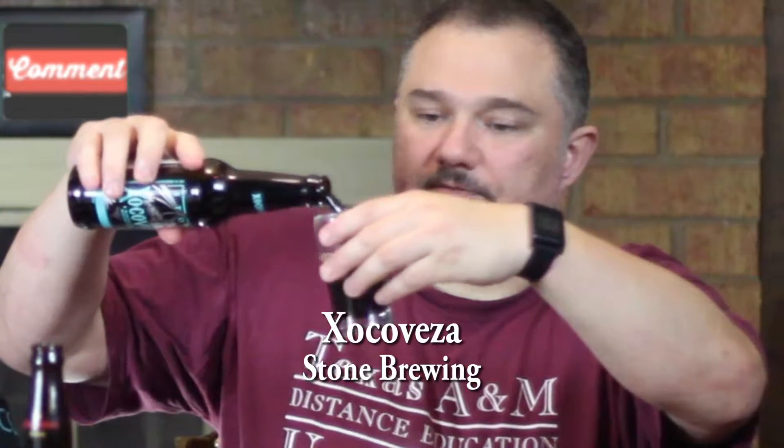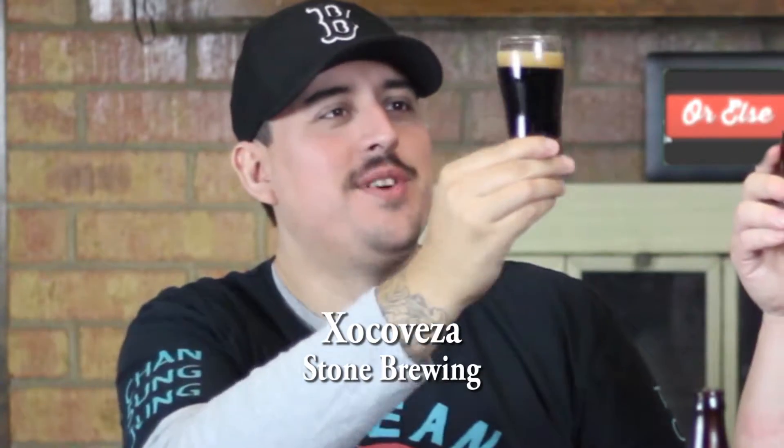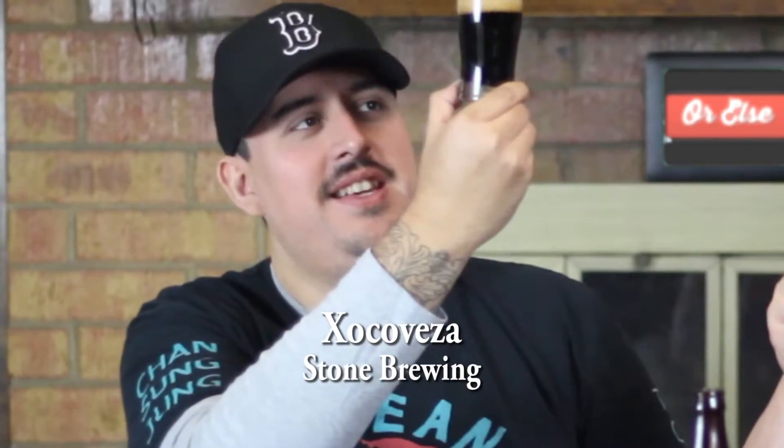All these beers this week have not been as dark as we are accustomed to with stouts, which gives me hopes for the Backwoods Bastard. I can already smell this. I just want to take a look at it first. It's opaque and you can't tell if it's effervescent. You've got a nice thick head — you can still see through it a bit more than you can through a regular stout.